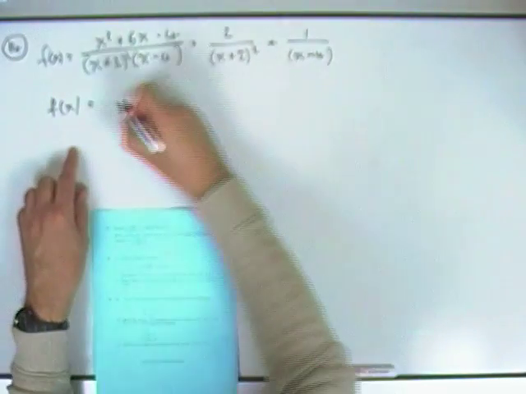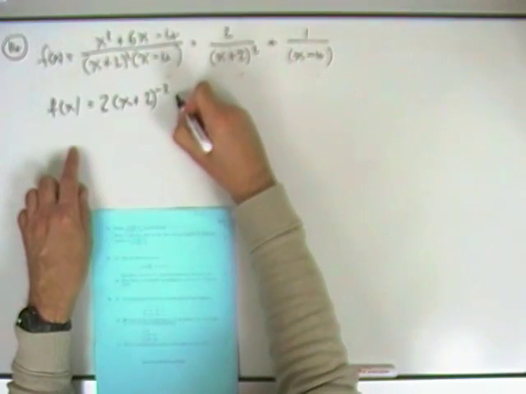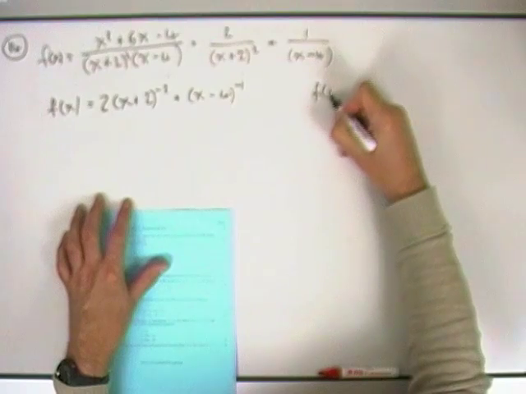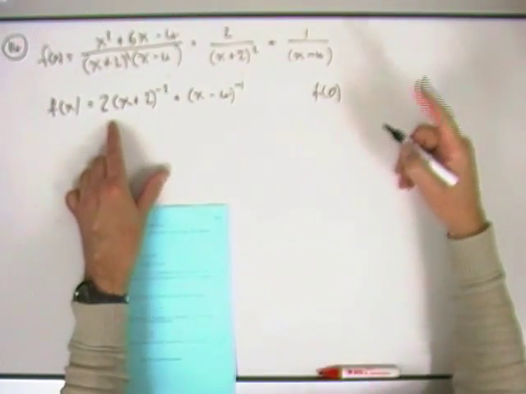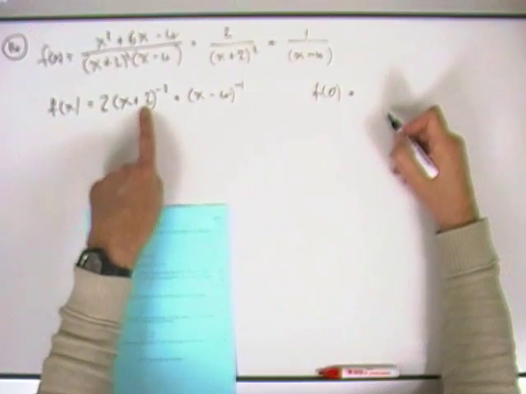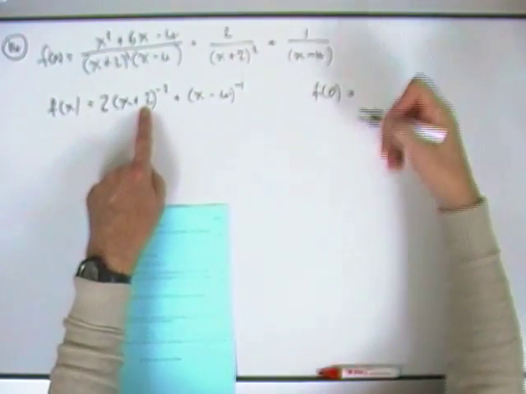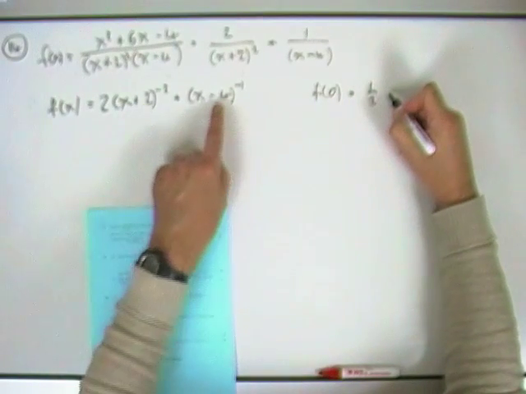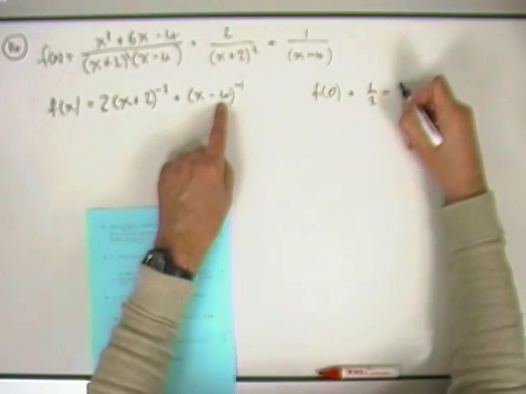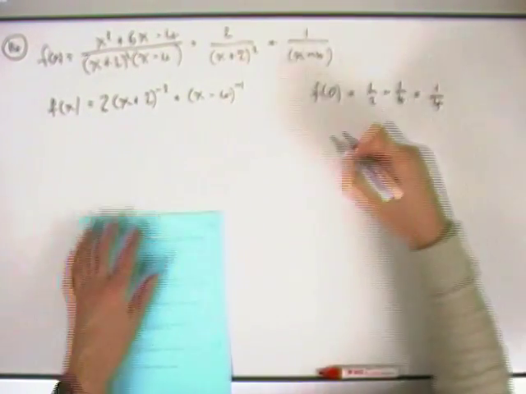Well, f of x as it stands, I know I'm going to be differentiating, so I'll just put them all into index form. There we are. And whilst I'm at it, I'll evaluate that very first one, the zeroth derivative, if you will. So that's going to be 2 times, that's 2 to the negative 2, so that's 2 over 4, so that's going to be a half, and that's going to be negative, so that's minus a quarter, so that first part is going to be a quarter.